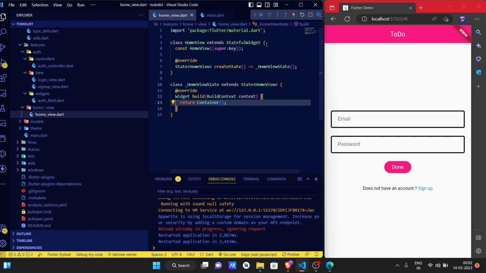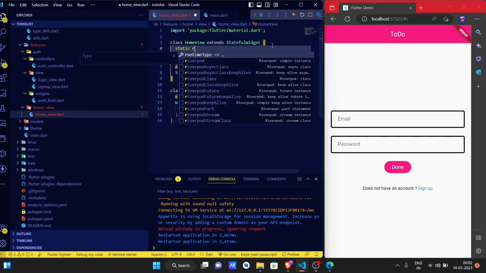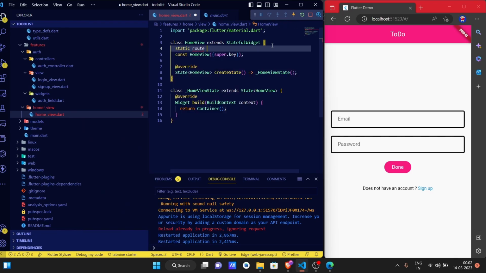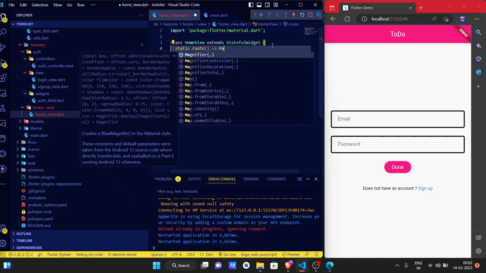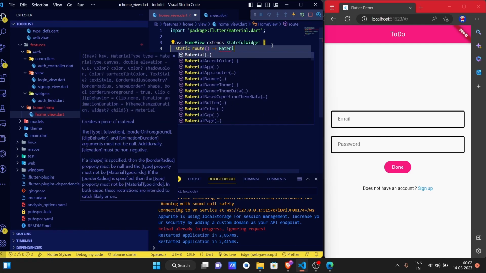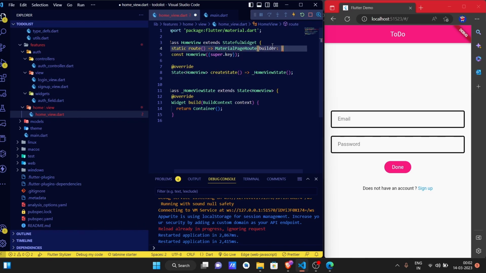Now let me first define the route for our home view. So this is going to be a static route, and this route is going to be a MaterialPageRoute builder.